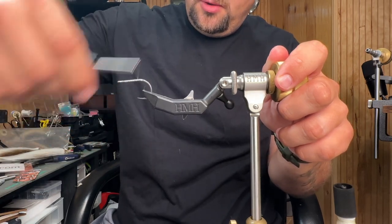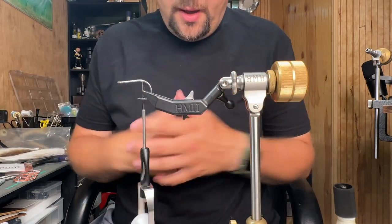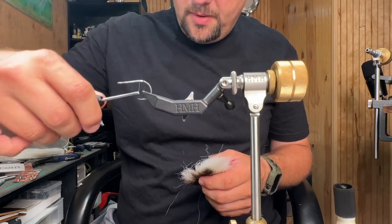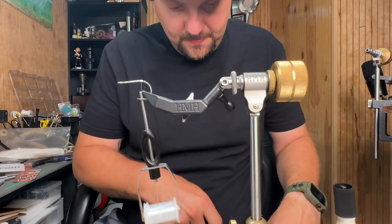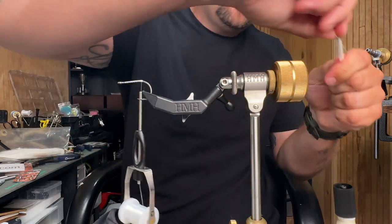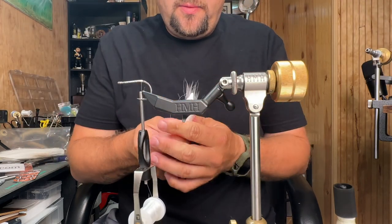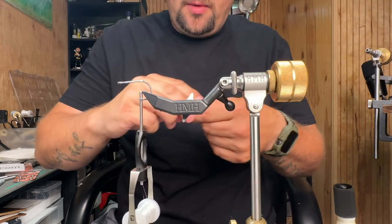You could use Loon, you could use whatever glue you want. If you prefer to tie it with Solar Res, whatever. We're going to build a little bump here. The reason why I want the little bump is I want the bucktail to be able to slide around the back. So we pinched off a piece and I'm just going to clean off the butt ends here — the little shorts. This tail is very full; this is a good tail. And we're going to go about four inches.